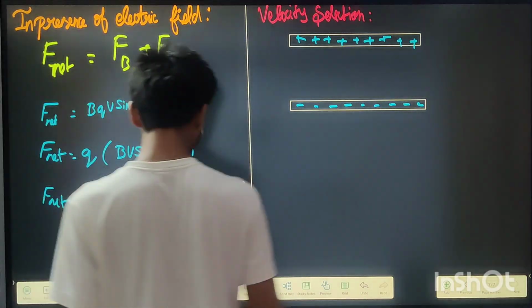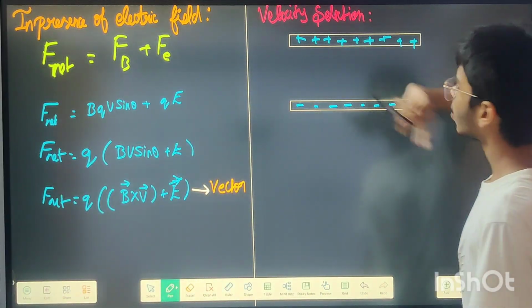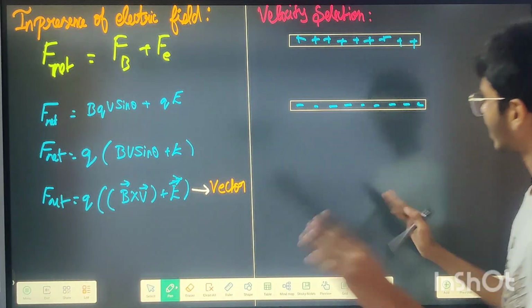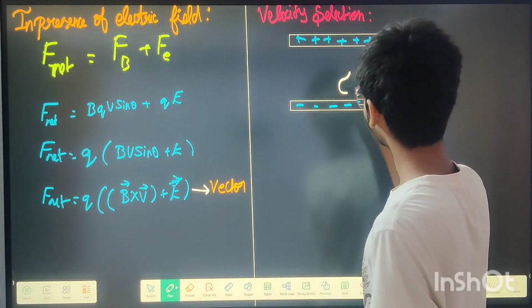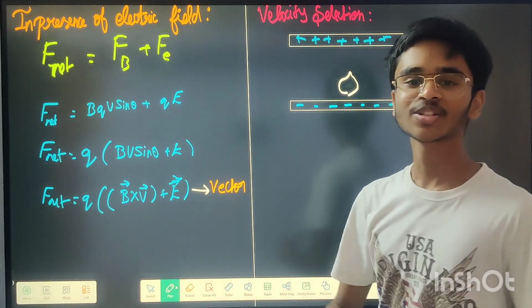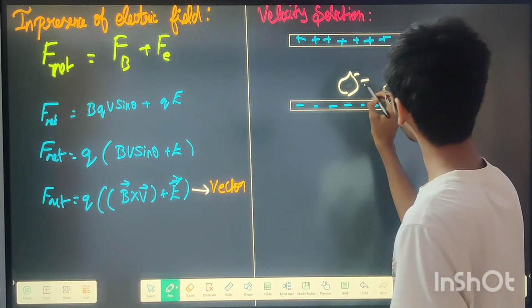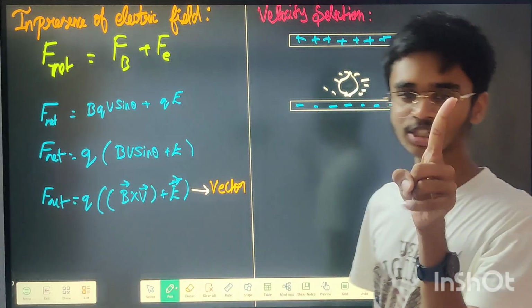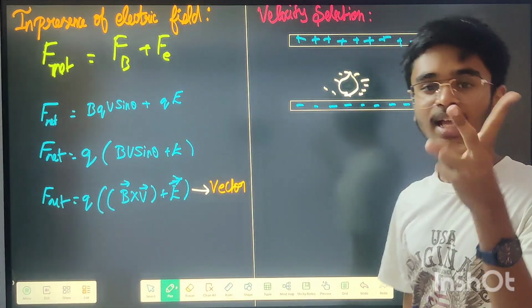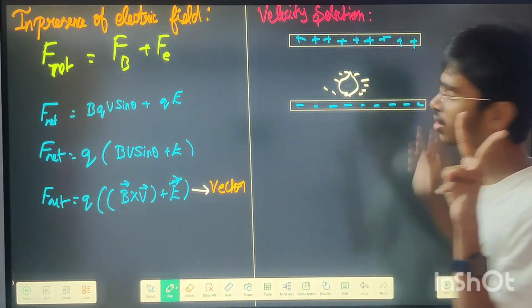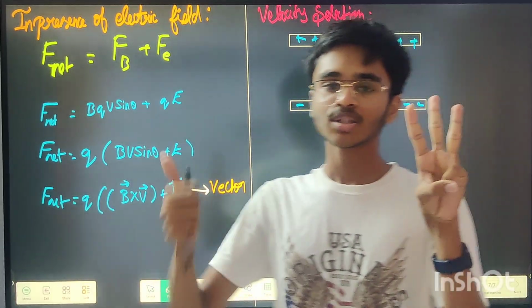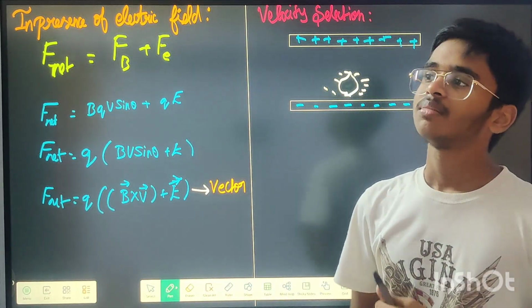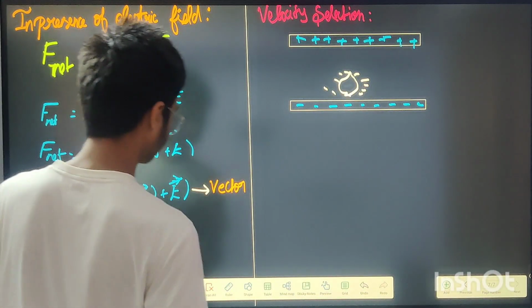Then there is also this one, oil droplet. What you are going to do is make something fly, float. I don't know why I'm dancing. This is the oil droplet, which is normally considered as negative. First of all, there will be repulsion, because this is negative and this is also negative. Then there will be attraction, because this is negative and this is positive. And then there will be the force that pulls it down, the gravitational force.